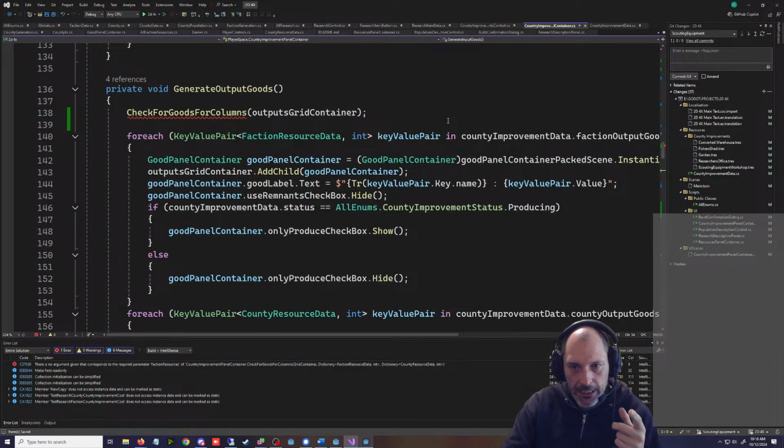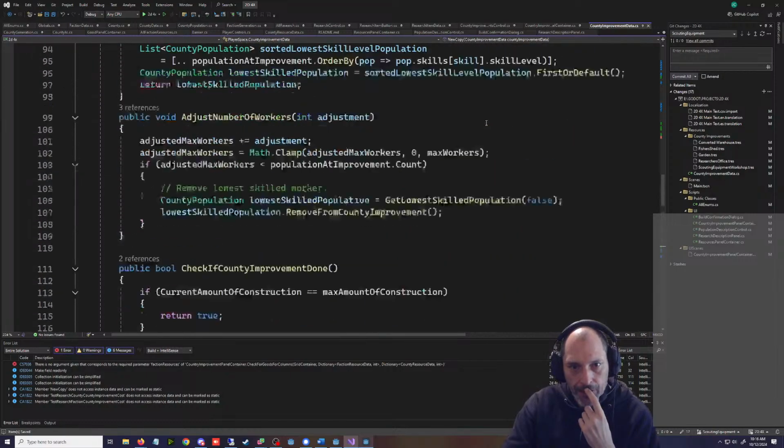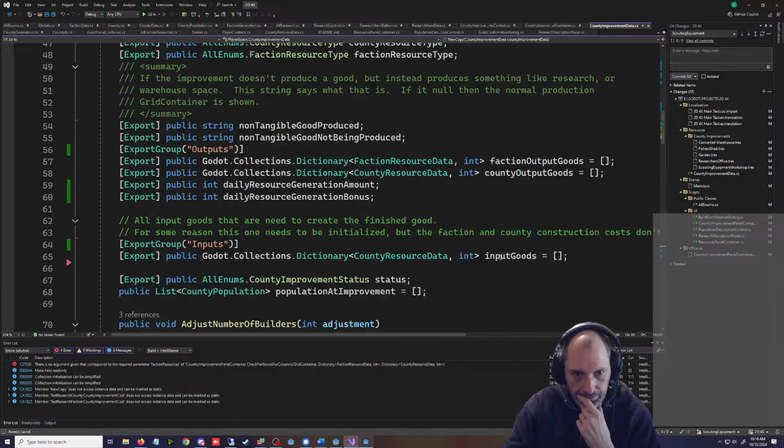I remember discussing this last weekend, saying I don't think we need it. I thought we added it though. So input goods. No, I thought I had this whole conversation.